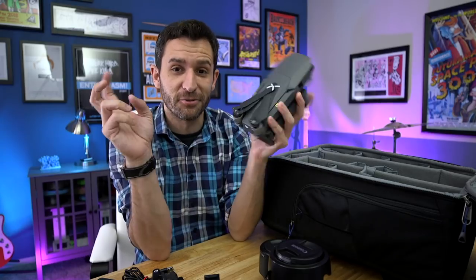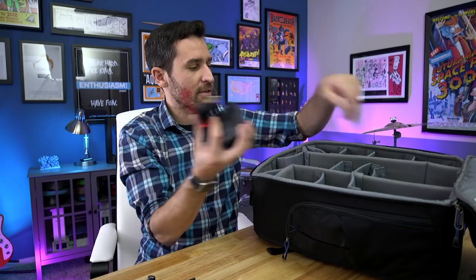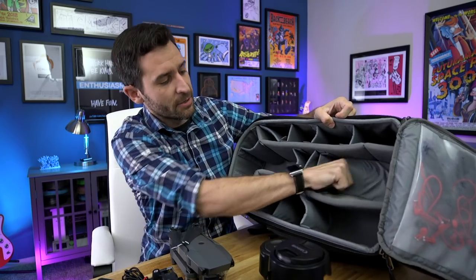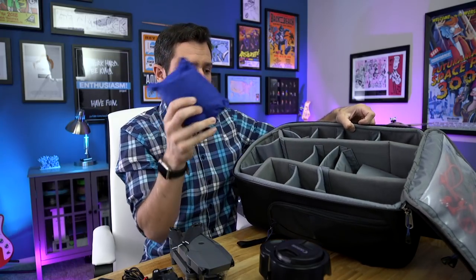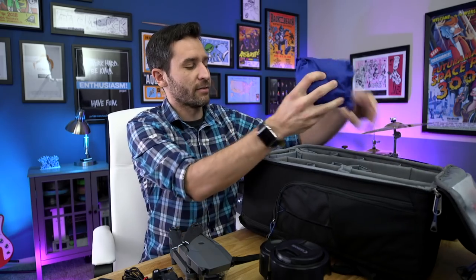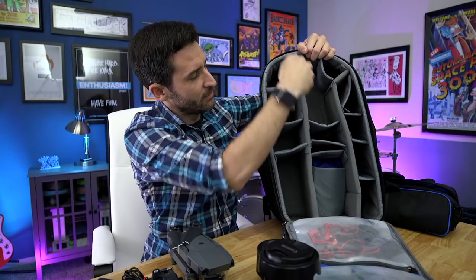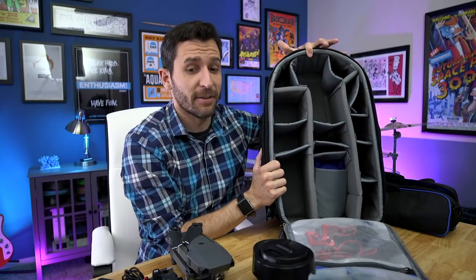If I were to go back on this trip knowing I wouldn't end up using the drone, I would take the drone, batteries, and remote controller out of the case and add in a 70-200 lens, because that would have gotten a lot of usage. However, when I travel with this bag I pretty much always have the drone in it because drones are so small now — the Mavic Pro is one of DJI's bigger drones and it's still tiny. You never know what kind of cool stuff you're going to see where you'd want to get a different aerial angle. But if I were going to Iceland again, I would probably leave the drone at home. The bag also comes with a rain cover stored under a divider at the bottom of the compartment, which I had to use a couple of times. And everything inside is 100% customizable — the main dividers can all be taken out and moved around.